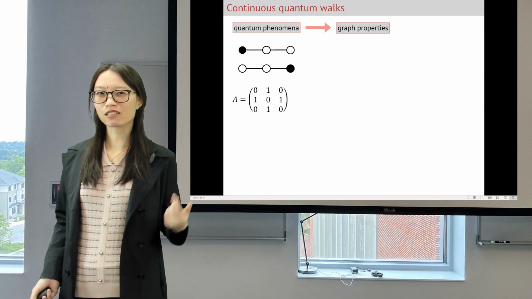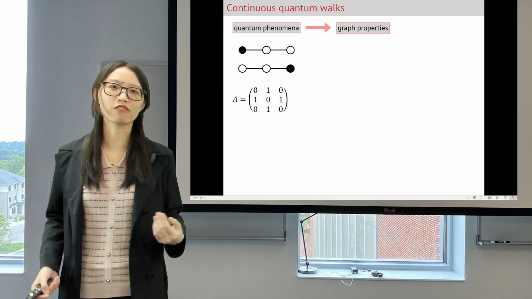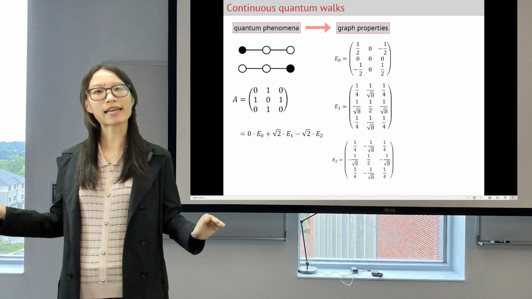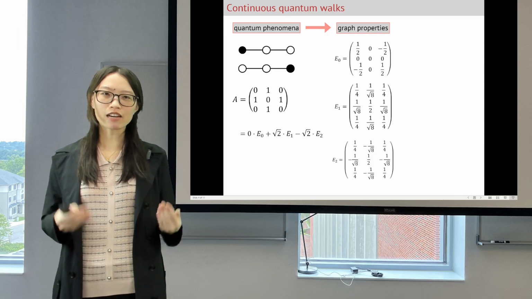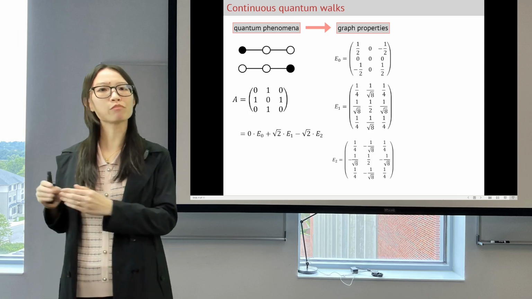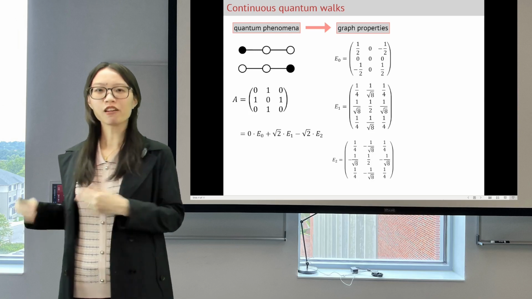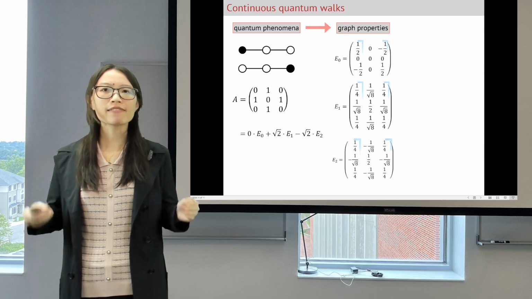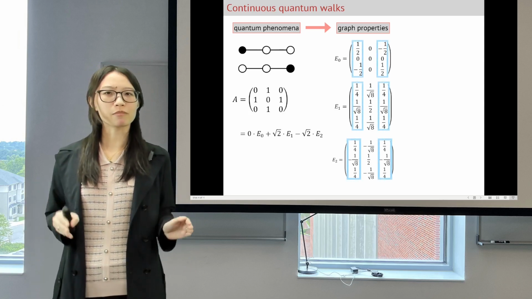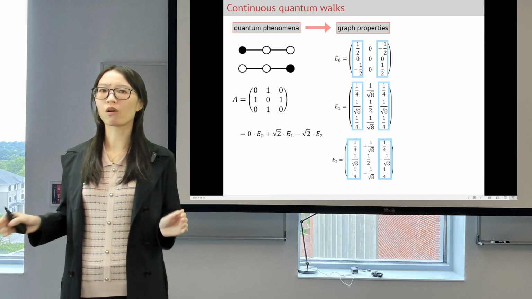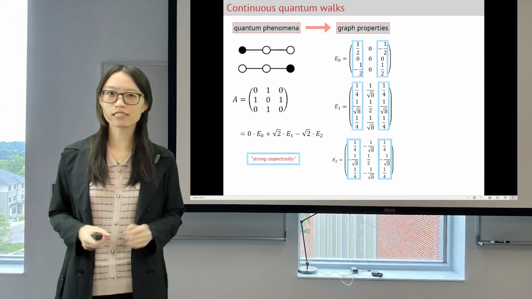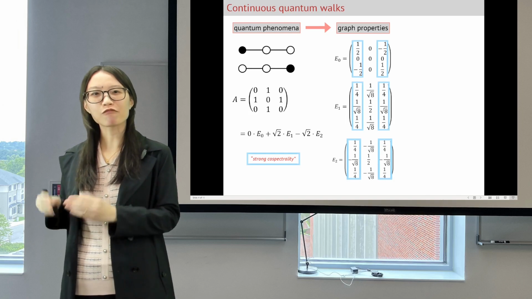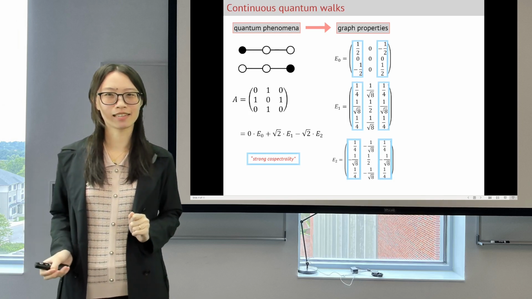Here is the adjacency matrix of the graph. It determines the evolution of a quantum walk. And here is the decomposition of A into its eigenvalues and eigenprojections. It turns out every problem about the quantum walk boils down to problems about these eigenthings. For example, if we want perfect state transfer to occur between the endpoints, then in every eigenprojection, the corresponding columns must be either equal to or opposite to each other. This is called strong cospectrality, and it's an intrinsic property of the graph that we can study without knowing any quantum physics. So what's next?